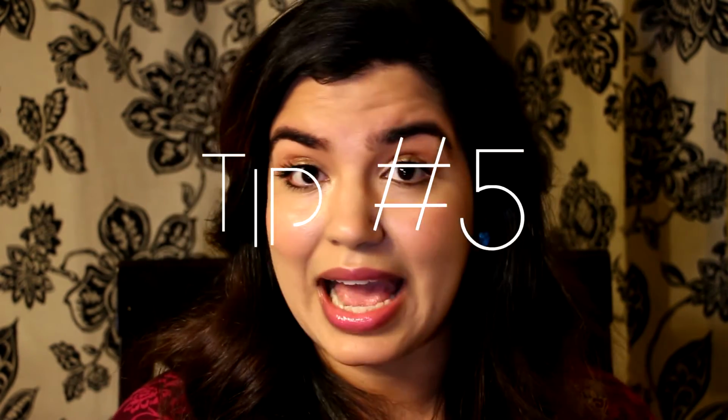The next tip, because I forgot what number tip I'm on. Is it 3? Is it 4? I don't know. Is the packaging for all your things. Make sure that you don't have big glass bottles. Make sure that the things that you put in your makeup bag, they're not gonna fall apart and break and shatter. And the last really big tip is to have products that have dual purpose.